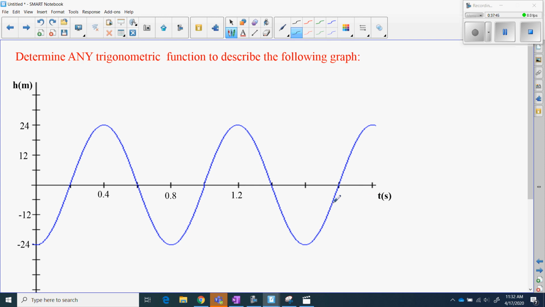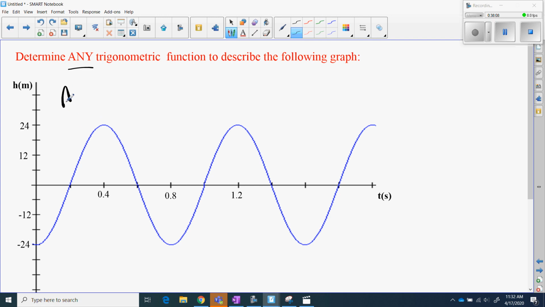So I'm going to look at this, and it just wants any trig function. Well, what I do notice about this graph is that these high points are lined up perfectly above the numbers that are on the scale. So I would suggest you probably want to make this one a cosine graph just because they line up nicely. But again, it's really up to you.